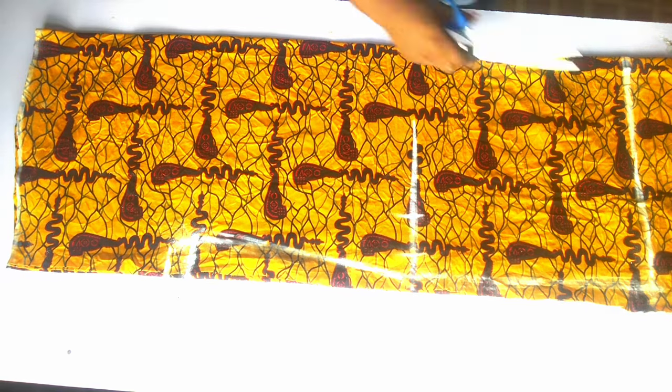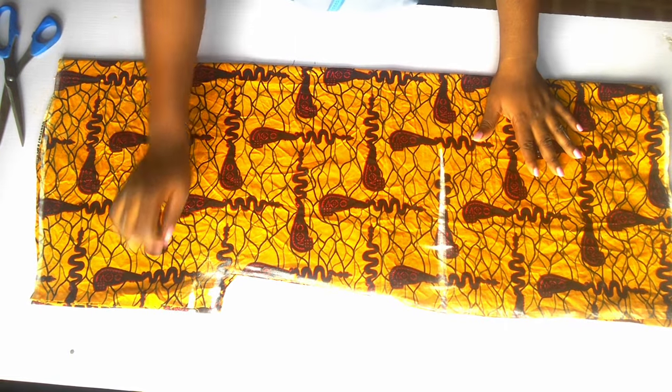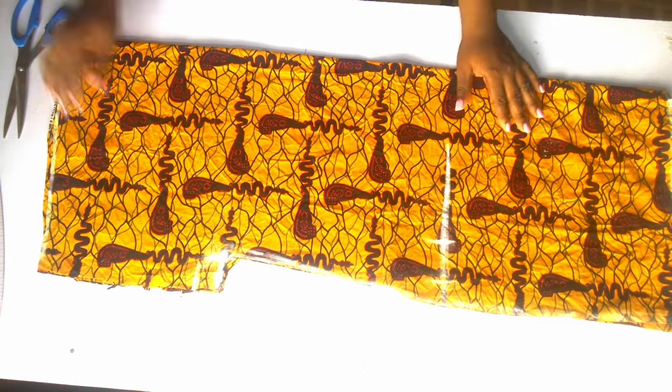After you're done, the next thing is to start cutting out the excesses by cutting through the lines. After cutting out the excesses, I'm going to remove one piece from the two pieces. Remember I folded by four, so it's going to be by two — one for the front piece and one for the back piece. I'm opening the sleeve because one was folded, making sure they are on a straight line.